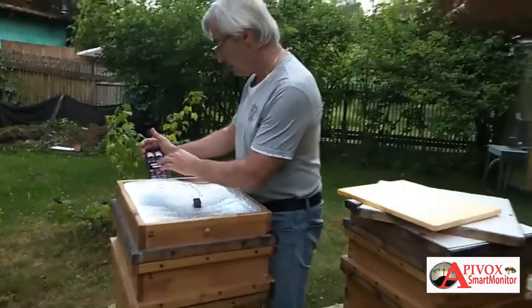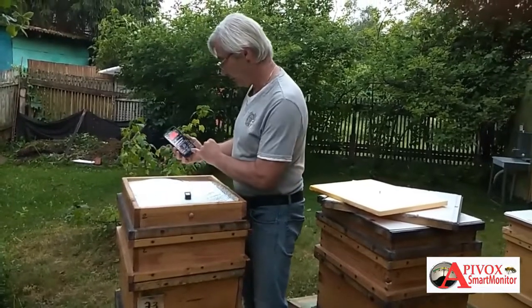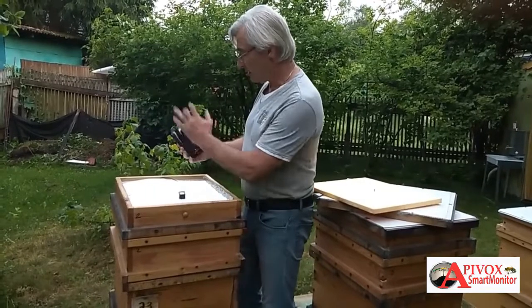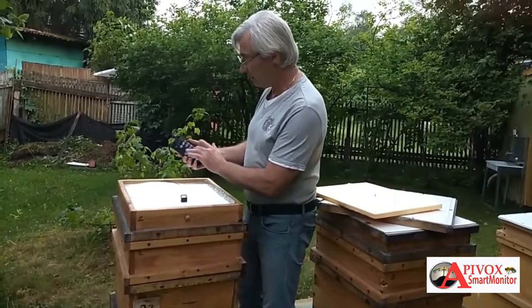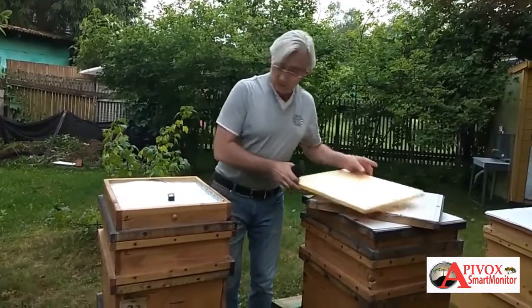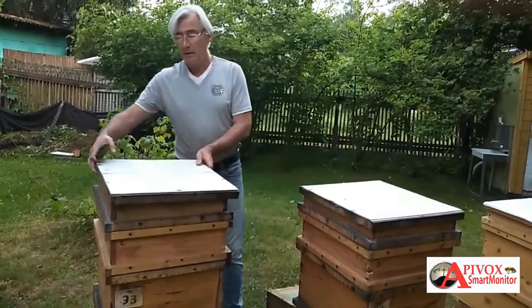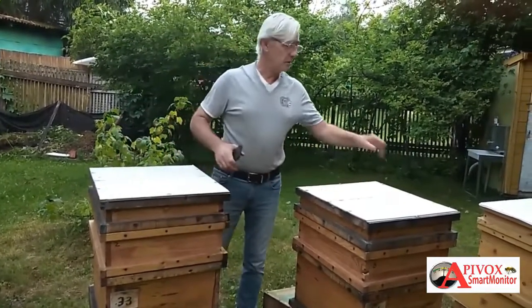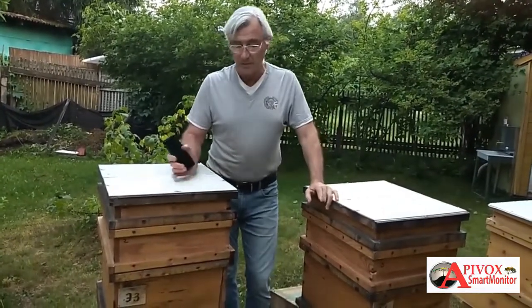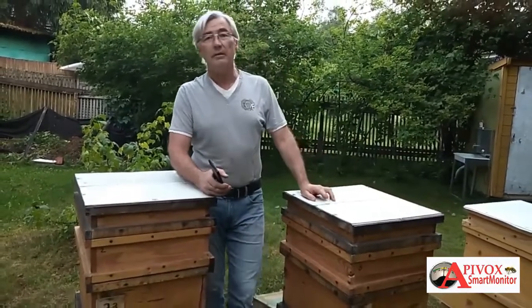You can see how quickly and how conveniently you can work in the apiary using our device, or a smartphone and an application, if you like it better, Apivox Smart Monitor. We can close our hive, the last of 3 we have tested. Now we perfectly understand the condition of all 3 families that we tested in our experimental apiary. We see that they all work perfectly, they are in excellent working condition, there are no hints of an approaching swarming state, the bees work on honey collection, bringing marketable honey.